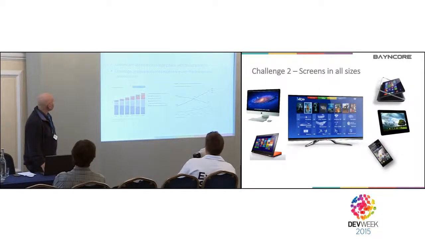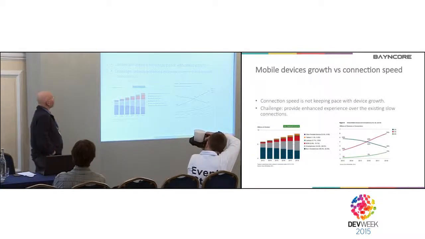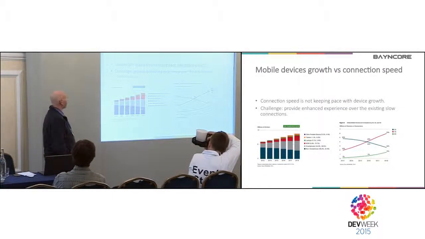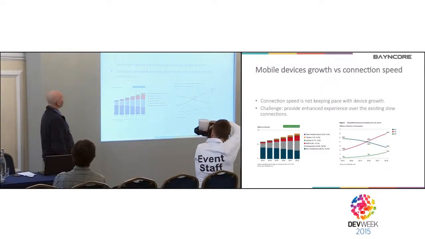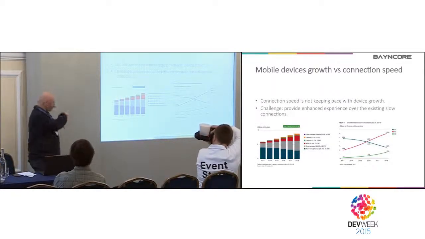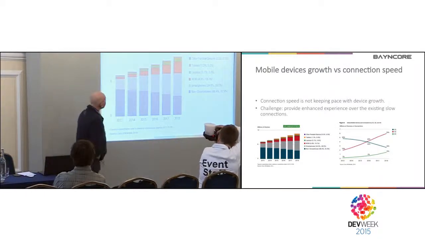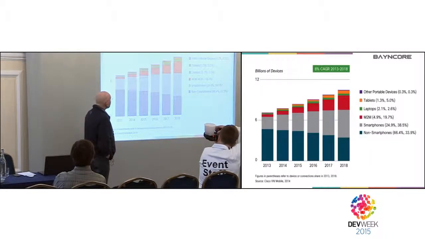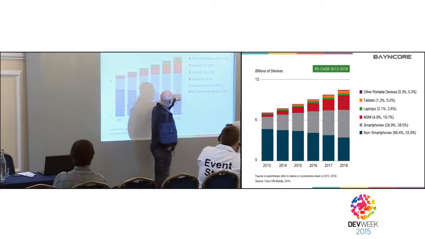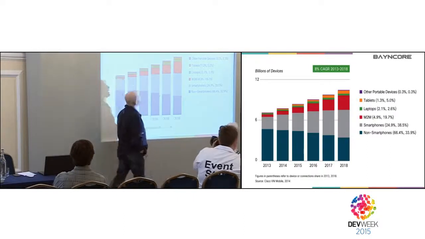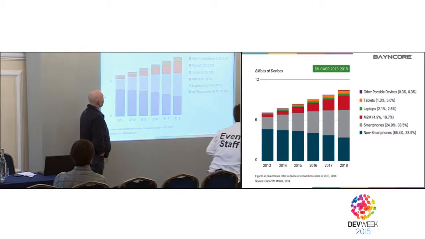Okay, so one of the problems is the fact that you've got mobile device growth and you've got connections, and the connection speed has, up till recently, not been keeping up with demand for devices. Okay, so I've expanded these graphs out a little bit, and again we can forget some of these things, but we've got transition of data across non-smartphones. Obviously, there's an expanding market for the smartphones, and machine-to-machine, M2M data requirements are also going to go up.